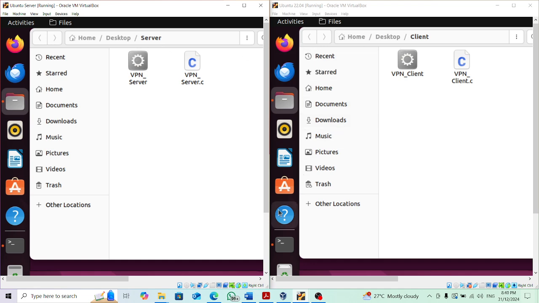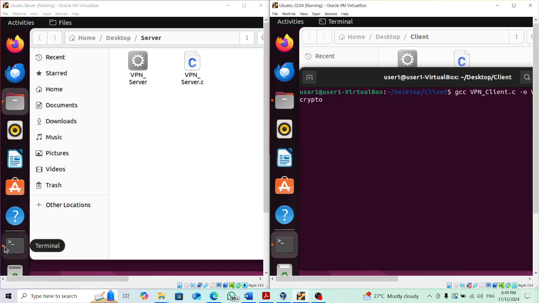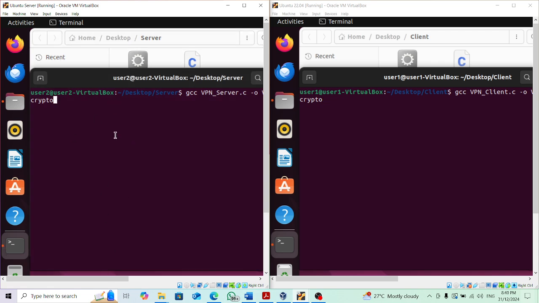So when the compiled file was created, we can run that file to test our virtual private network, whether it can run or cannot.